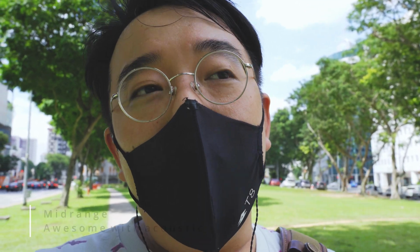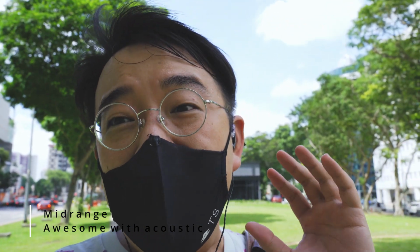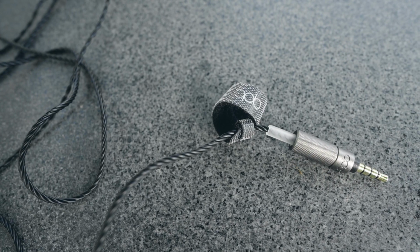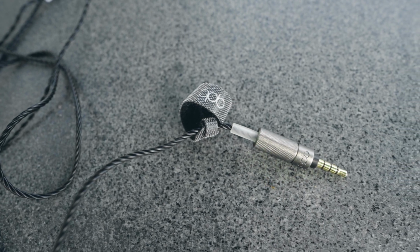You can hear the micro details in the guitars when they're being strummed. It has enough resolution to hear the singer breathe while singing. If your recording is good and you really like this sort of thing, this earphone will really reward you. Acoustic music is also where it shines. If you listen to a lot of, say, old Taylor Swift where she plays the acoustic guitars, that kind of thing, it is really an experience. I can't really describe it beyond that. You can't do better at this price range with a single balanced armature earphone, and it is really quite amazing.